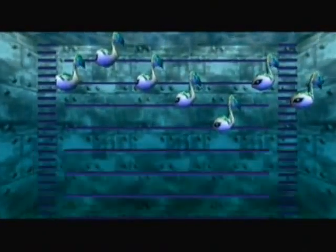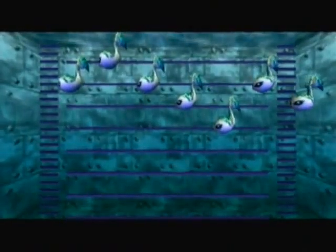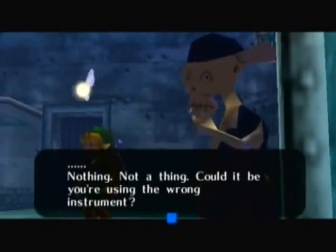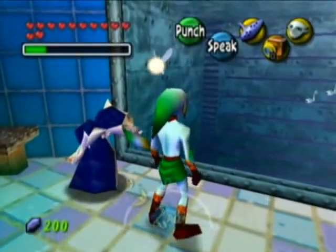That's like the least memorable Ocarina song ever, in my opinion. I never remember that thing. I don't know why. But that's the new wave bossa nova. Nothing. Not a thing. Could it be you're using the wrong instrument? Okay, well apparently I have to learn it as a Zora then.